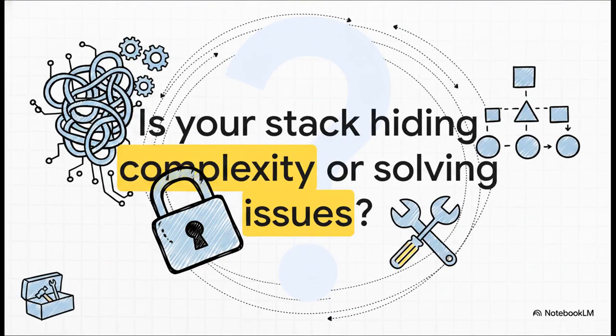I want to leave you with this final, somewhat provocative thought to chew on. Now that we know LangChain is simply an orchestration tool wrapping standard API calls, take a hard look at your own projects. Are you choosing your tools deliberately? Is your current default tech stack hiding underlying complexity that you actually need to understand to build a better product? Or on the flip side, are you importing a massive 50-megabyte framework to solve routing and portability problems that your specific project literally doesn't even have? Challenge how you choose your tools moving forward.